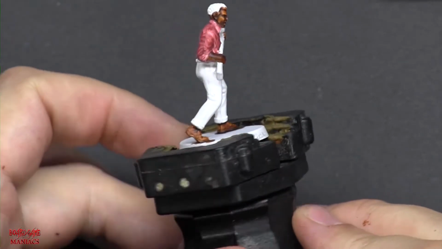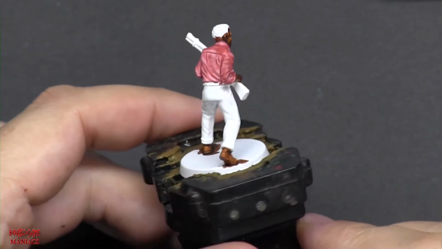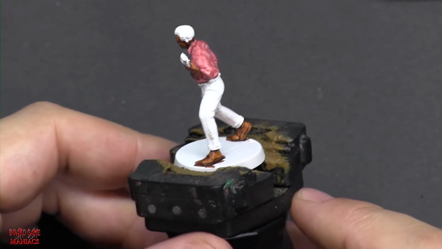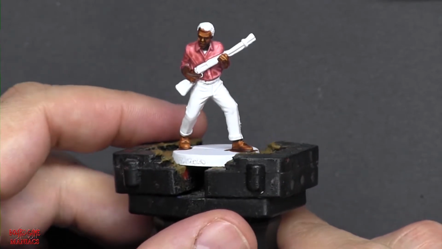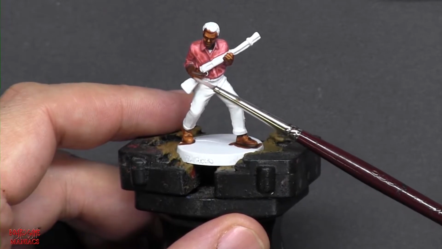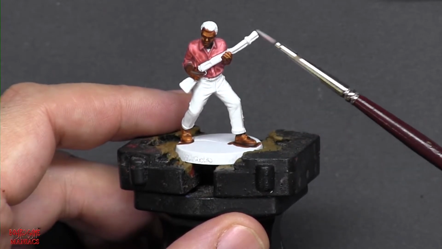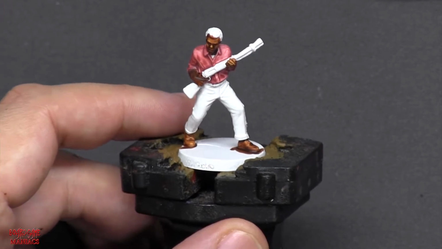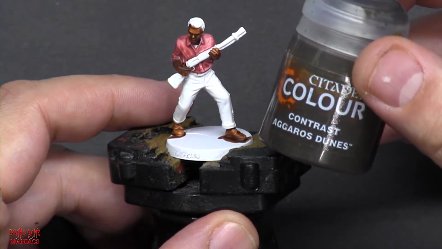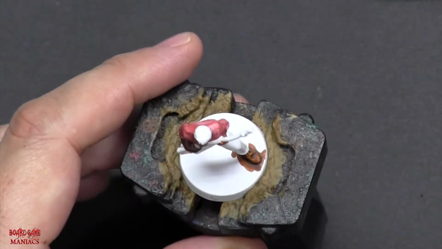It's really showing through, and you can see all of the white that is popping through to give the automatic highlights, just like all of the other contrast paints do, which is cool. So the next thing we are going to paint is the stock of the gun and the wood accents of this Winchester, the 30-30 Winchester. And we are going to be using Agrax Earthshade. It's another Citadel contrast paint.